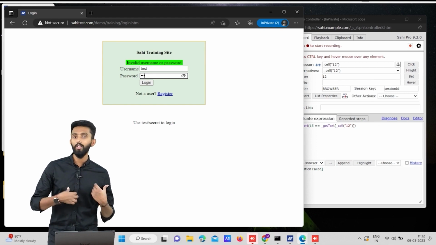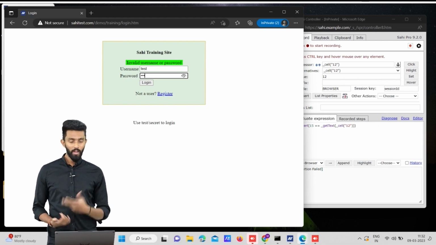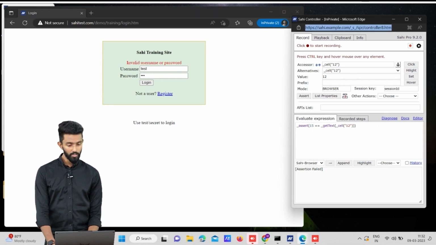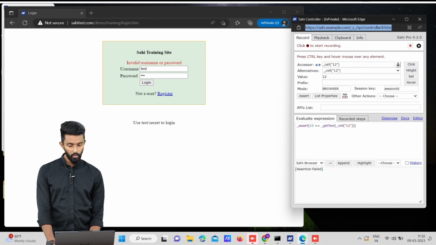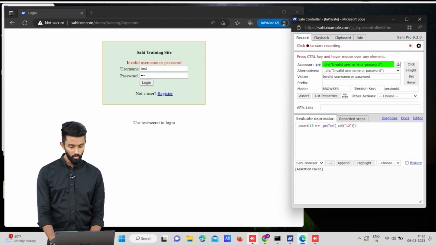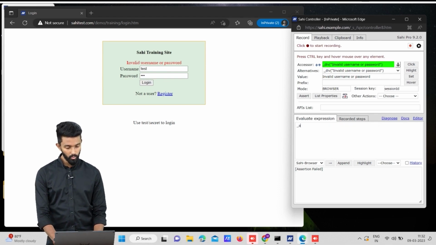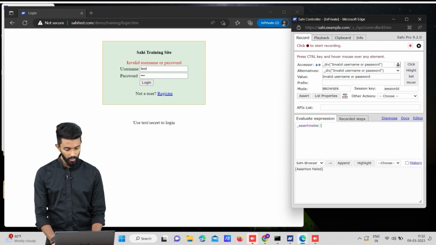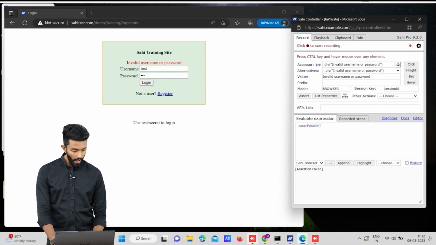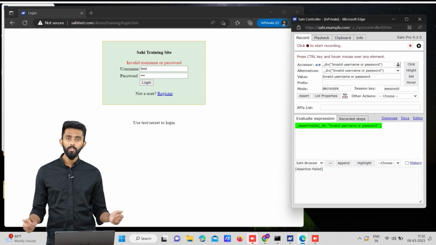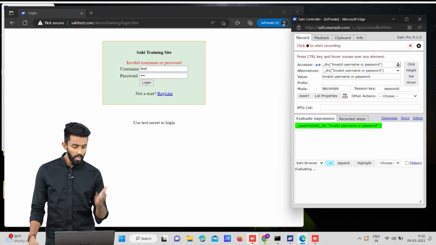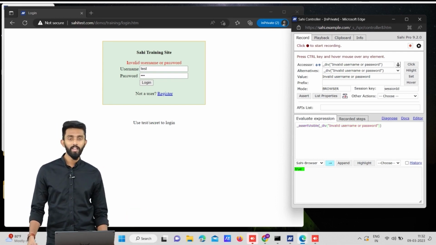Now I want to check whether this is visible to the user or not. Again, it's very simple. What I'm going to do here is click on the controller, hover over this message, click on control, and when I control hover over it, you can see I've got this division, right? So now I'm going to go here, remove this, and use the assert visible API call. And there I'm just going to add this div. And I'm going to check, hey, is this visible or not? And upon execution, clearly one can notice true, yes, it is visible.